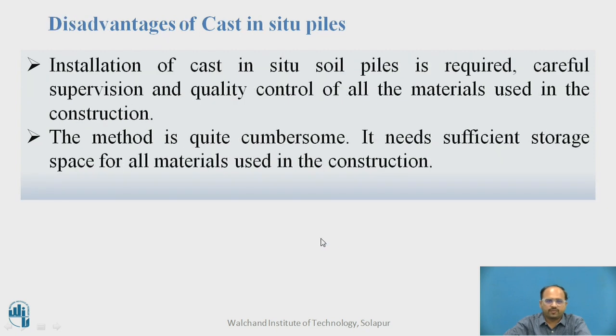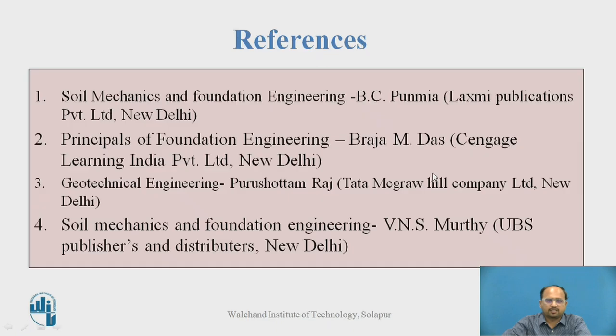Since cast in situ piles do not significantly disturb the surrounding soil. The disadvantage of cast in situ piles: installation requires careful supervision and quality control of all the materials used in the construction. This is the main disadvantage of cast in situ pile. The method is quite cumbersome, and it needs sufficient storage space for all the materials used in the construction.